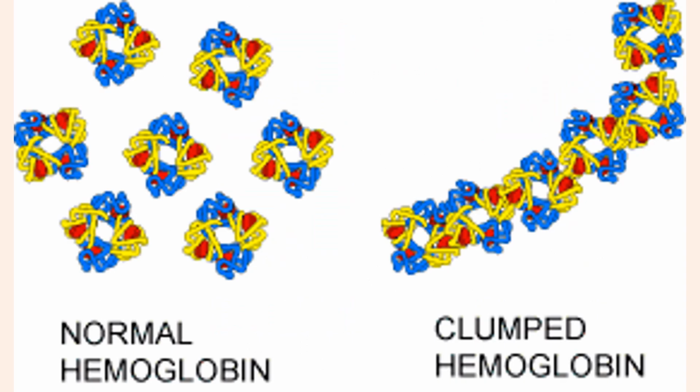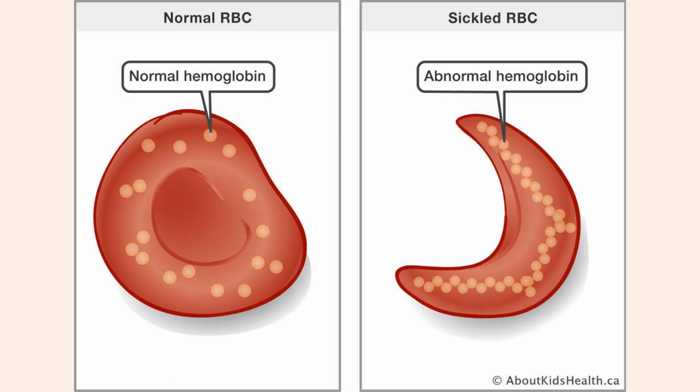This seemingly small alteration significantly impacts hemoglobin's properties, functions, and structures, causing it to come together under conditions like low oxygen levels or dehydration. When hemoglobin S polymerizes, it distorts red blood cells into a rigid crescent or sickle shape. These malformed cells are fragile and break down easily, as sickle cells only live for 10 to 20 days, whereas normal cells live for about 120 days, leading to hemolysis, the destruction of red blood cells.